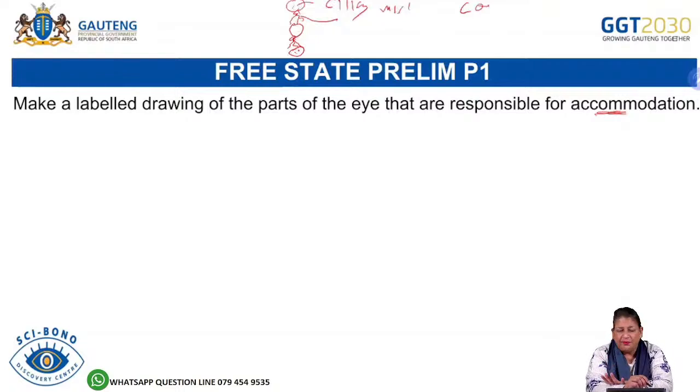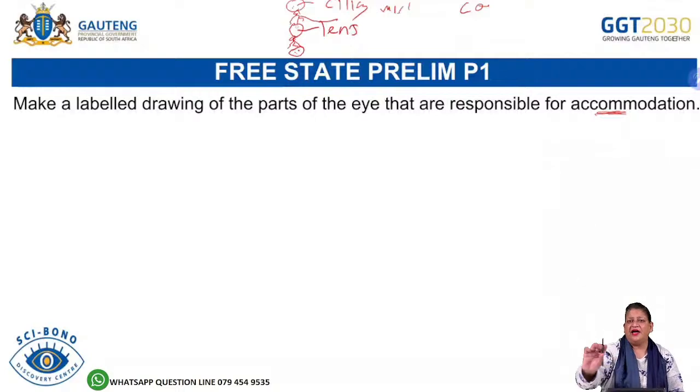So we're not talking about those ligaments. We're talking about the suspensory ligaments, which are holding the lens to the ciliary muscle. And there is my glassy lens, my transparent, elastic and biconvex lens. And that's going to help me to focus far and near. Now, learners, before we look at the diagram, let me explain also what are the 3 characteristics of the lens that helps you to see far and near.